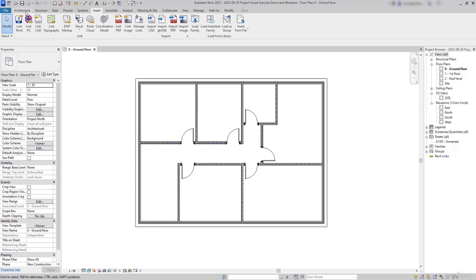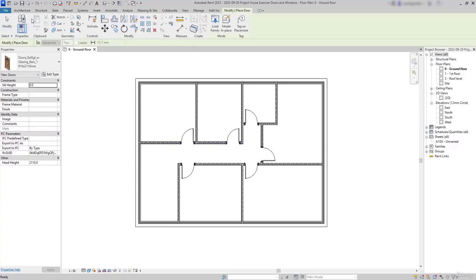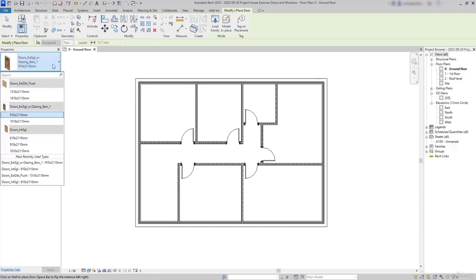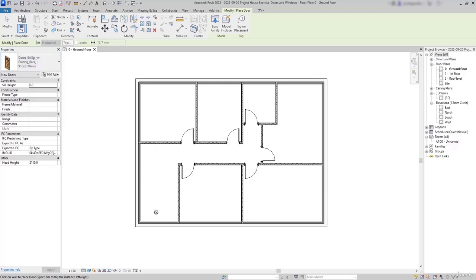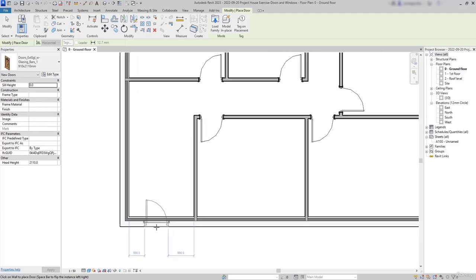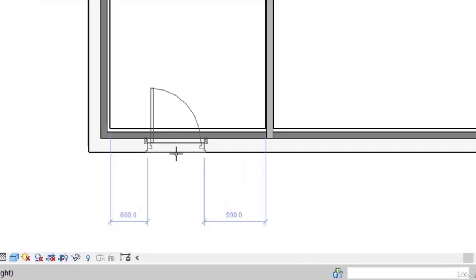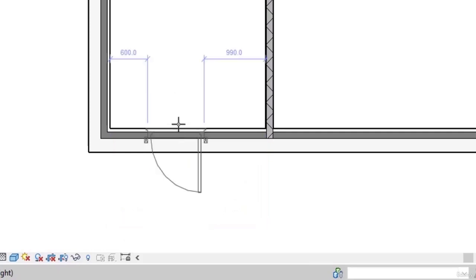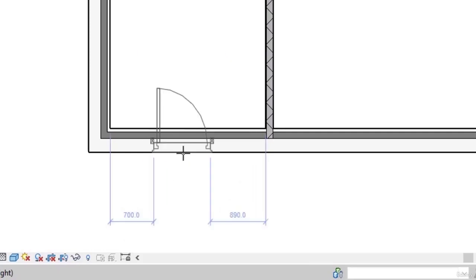Now I go back to the Architecture tab again, activate the command door, click on the icon and select the door type. I go for this length 910 mm and insert it here at this wall. Now, a couple of tips. If I place the pointer slightly below the wall, the door opening is upwards. Now, let's move a bit above the opening, switch it to the other side.